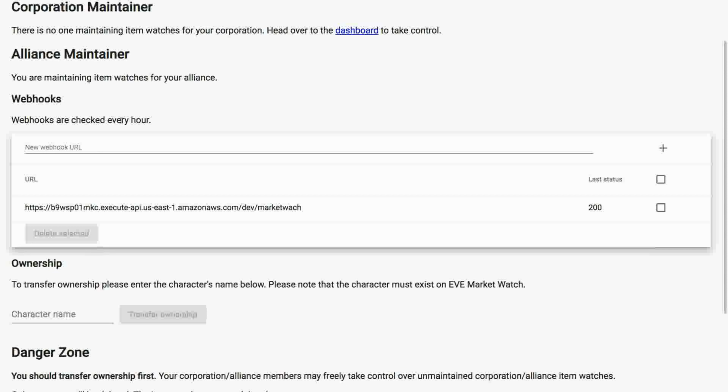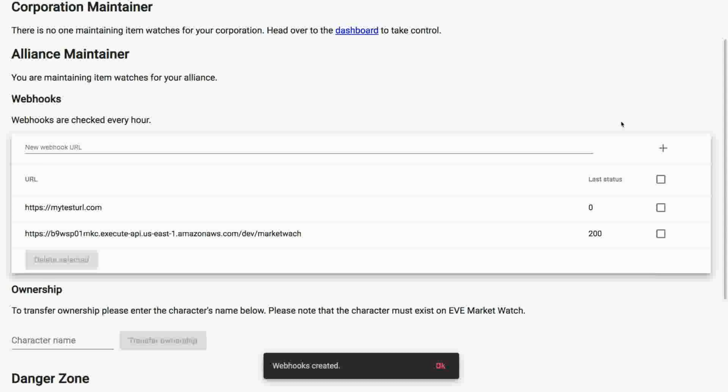All right, so let's switch back up to the webhooks. If you want to add a webhook, you need to have that API or resource from the web deliver a specified payload format that we will look into in a second. And you can just put it in here, say this one, for example.